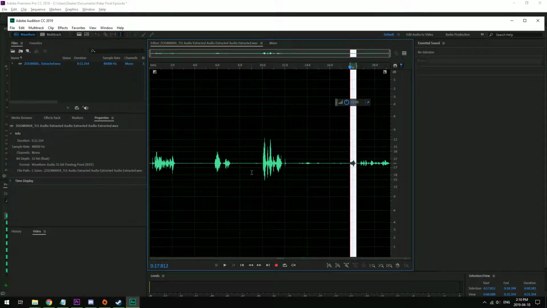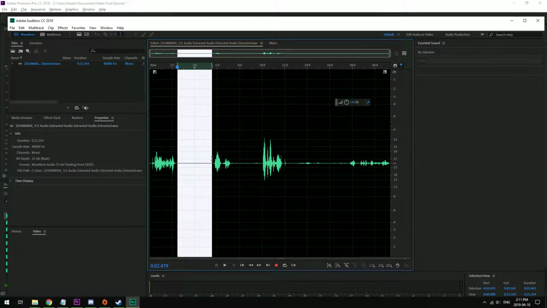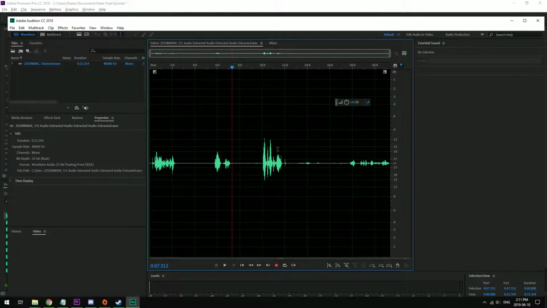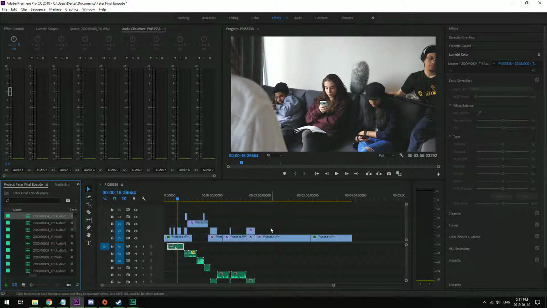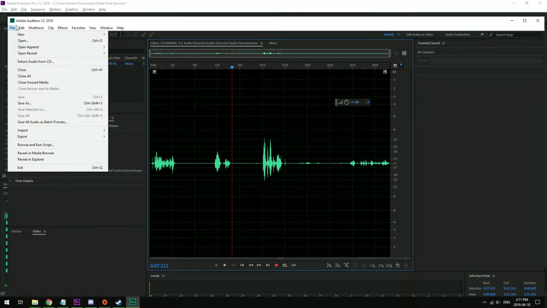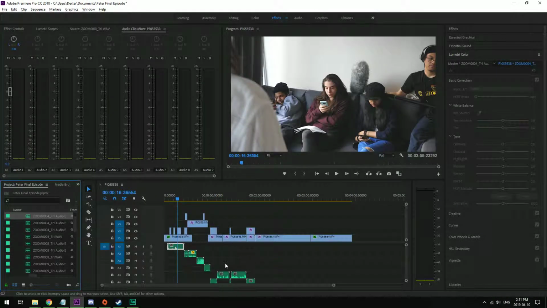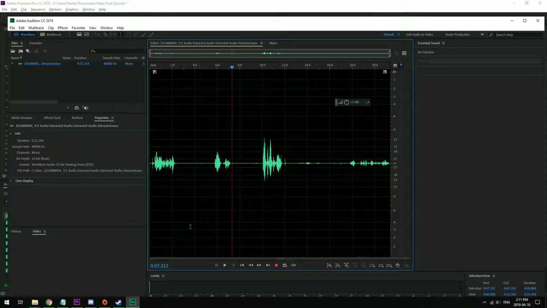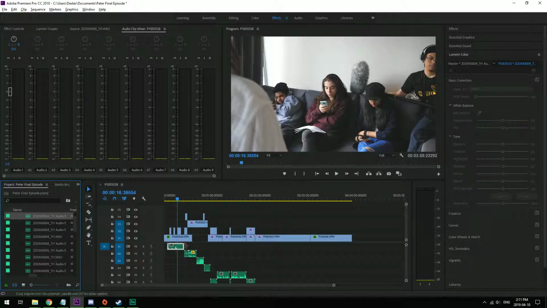Okay, so anyways, when you have done the part of taking out the background noise, the method that I just showed, once that's done, there's already a dynamic link between Audition and Premiere. So either press Control S and that saves this file, or click File and click Save. When you do that, it'll automatically save the one that's already in here. So if you already have this layout, you don't have to worry about having to drag and drop and resync everything. You can just do whatever you're doing in Audition, press Control S, and it'll automatically save it on here.